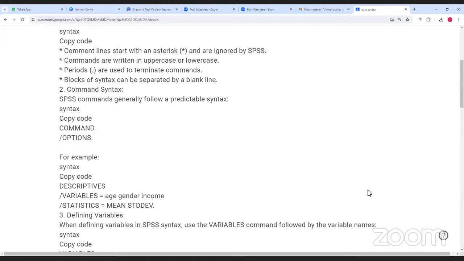For example, suppose you want to assess the descriptive statistics.